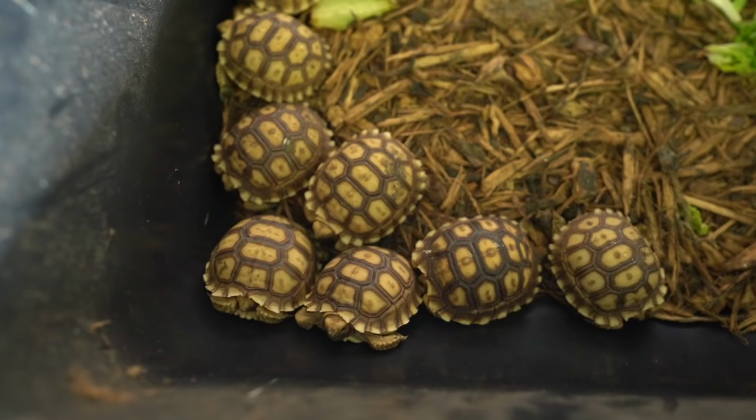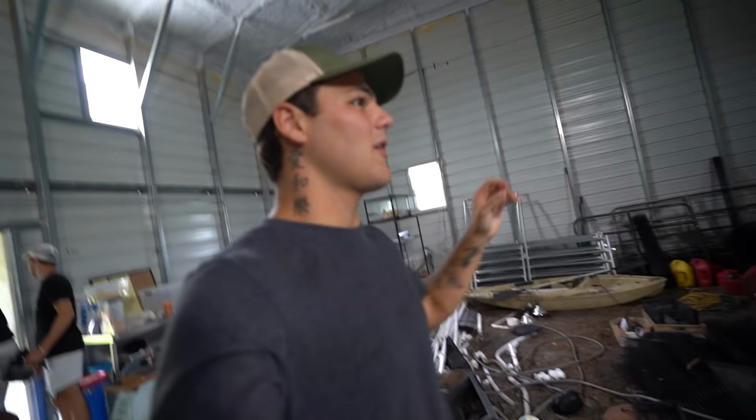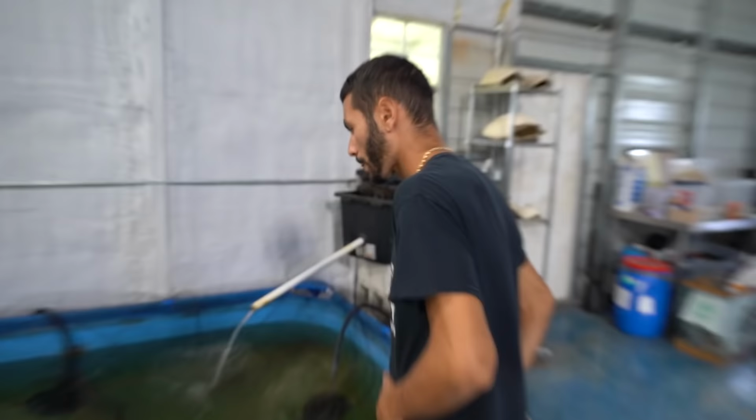There's lots of water turtles over here, as you can see. Aquatic turtles everywhere. You're walking over more and more tortoises right here as well. Well, a lot of these don't have tortoises. This one does, though. You can see one right there. Look at all the little sulcatas, man. Look at them all. Hey, babies. They're beautiful. You changed this up a lot. You still have so much space, too. Blake, I can make the whole video just at your house, man. You can. Oh, he's so big now.